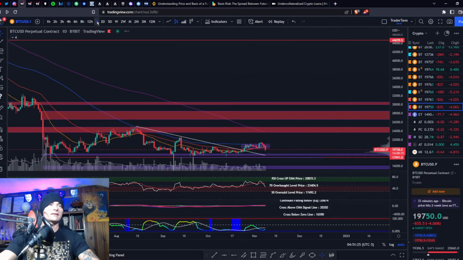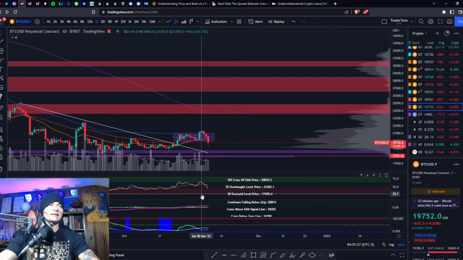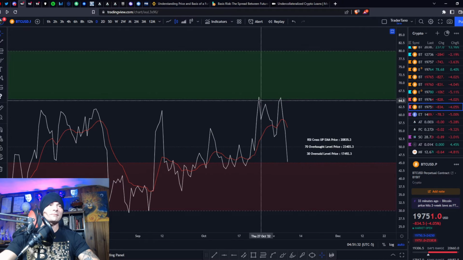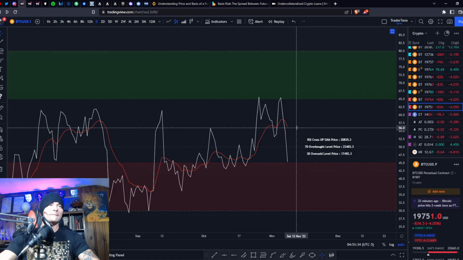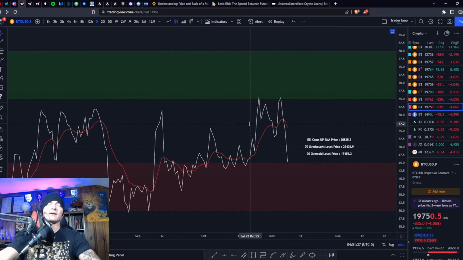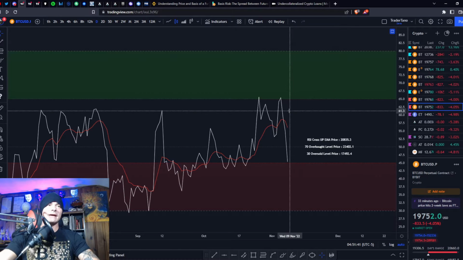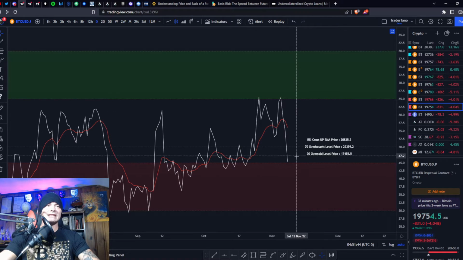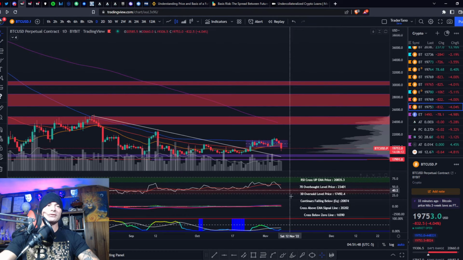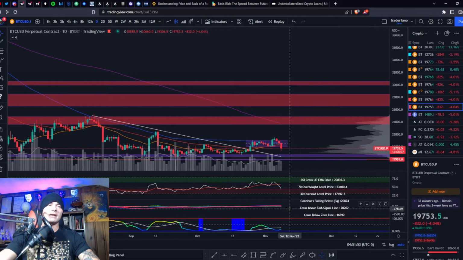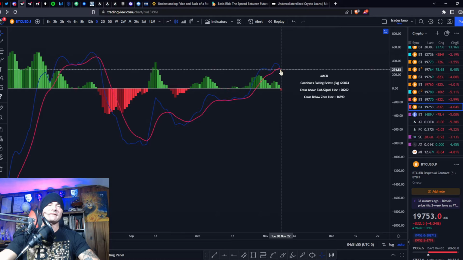Let's go to the daily. So here on your daily, this is why I think we're going to get a bounce, because we are testing the top of the bearish control zone. We did make an M pattern. I'm not much of a pattern trader, but I have found out that patterns work better on momentum oscillators. Even your signal line has a negative slope. I would expect some sort of a bounce here at the 45 level, top of the bearish control zone, which is why I think we get a bounce up to the bottom of that range.